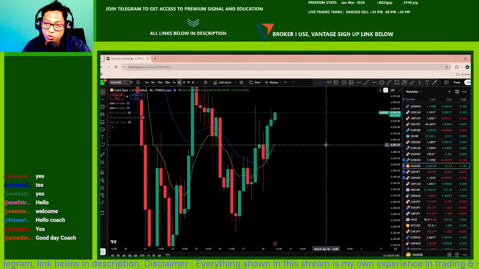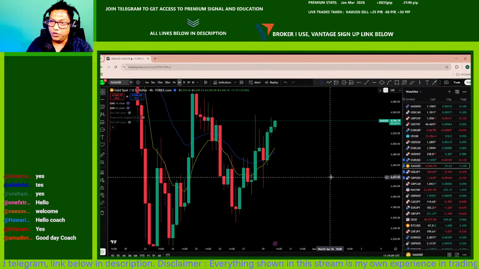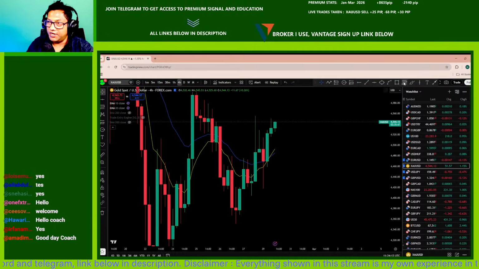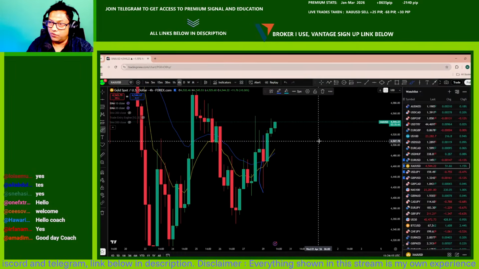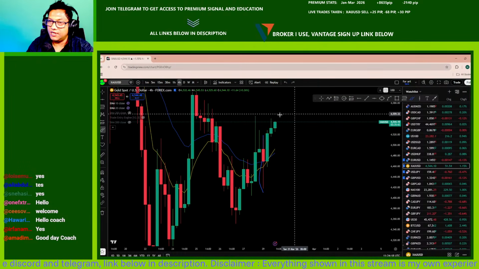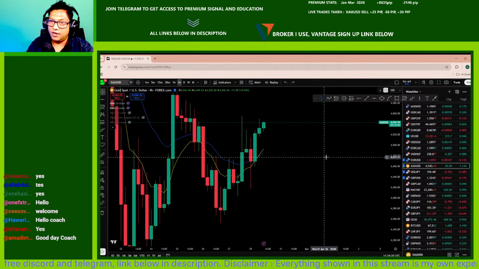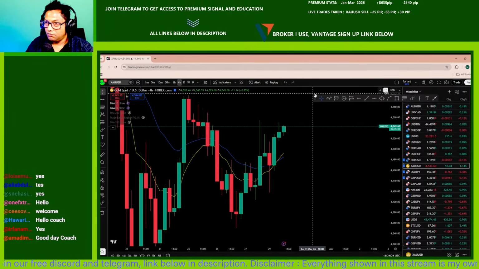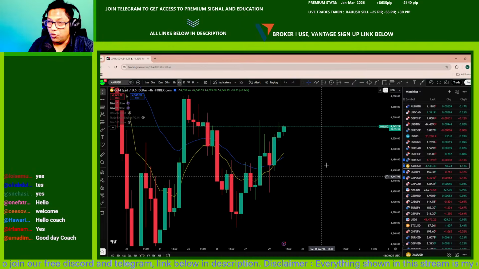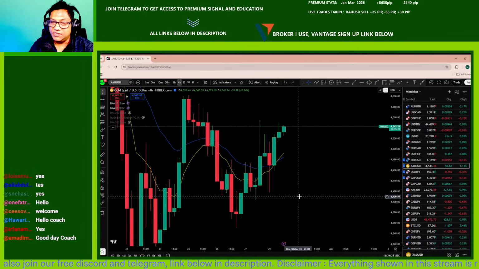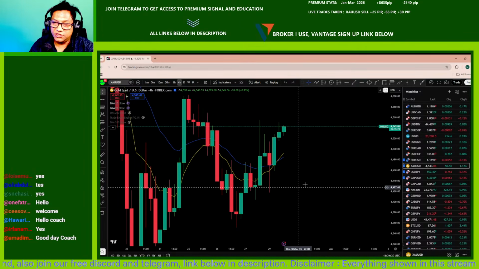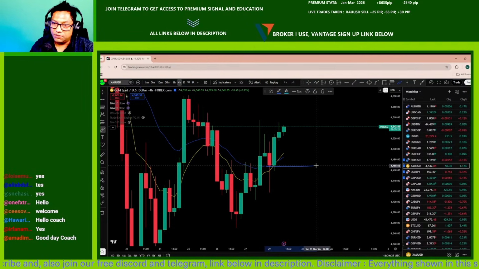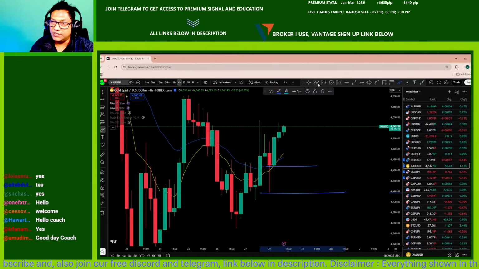I'm going to look at the overall market structure. This is the first candlestick pattern. So we will be looking at first of all the technical analysis, and then we will also be looking at other time frames. If you look here, this is XAUUSD, and on the 4-hour chart you can see there was a pretty long wick price action.